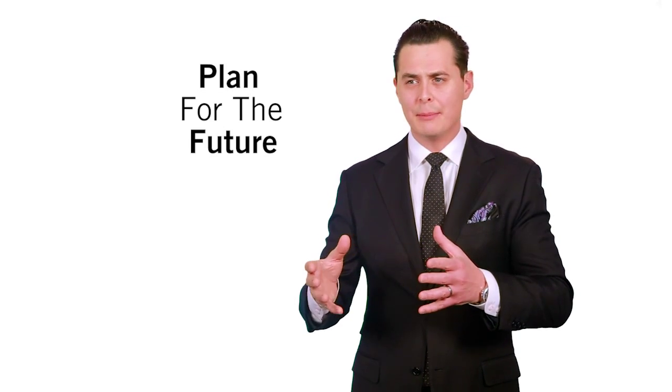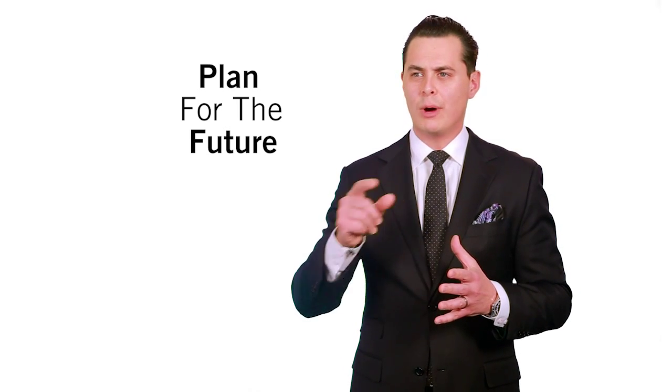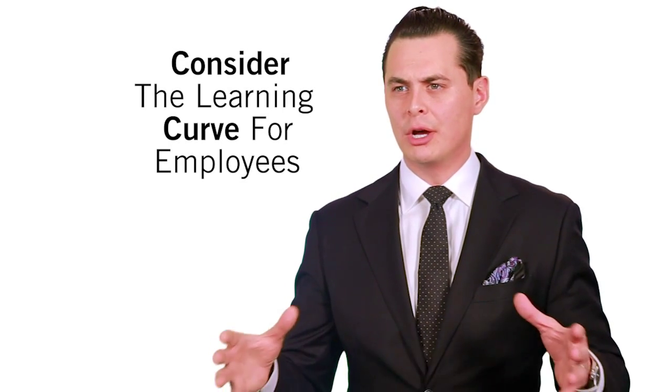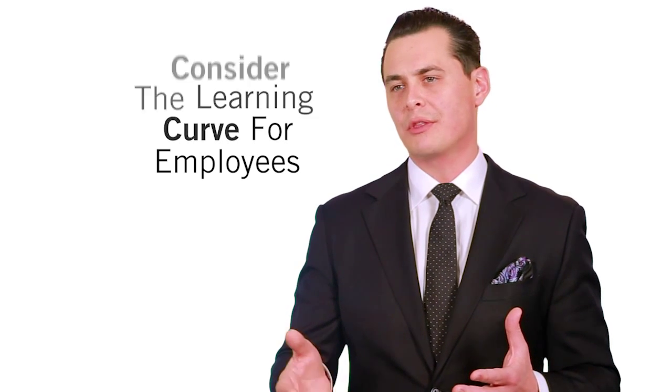Once the decision is made about whose technology is going to survive, you have to start thinking about the future. A lot of banks are on a continual acquisition spree. So they have to understand, as they acquire other banks, how the technology they're going to use moving forward fits in with that plan as well. One of the other key factors you have to think about is how easy it is for the employees to actually utilize the technology within the bank. As banks continue to grow and acquire and bring on new systems, the employees have to have an intelligent learning system so that they can actually deploy and use it on a daily basis.